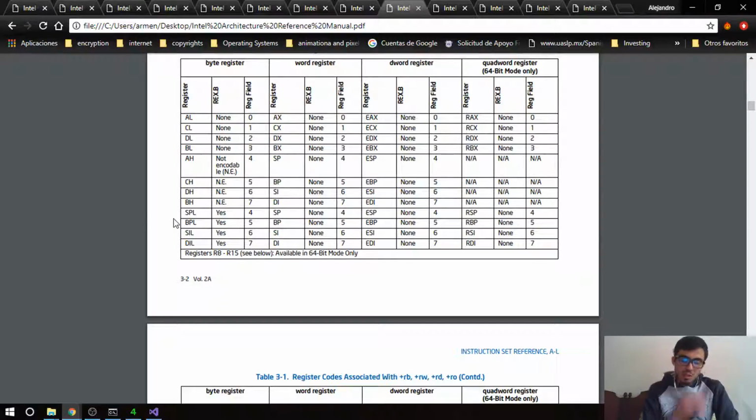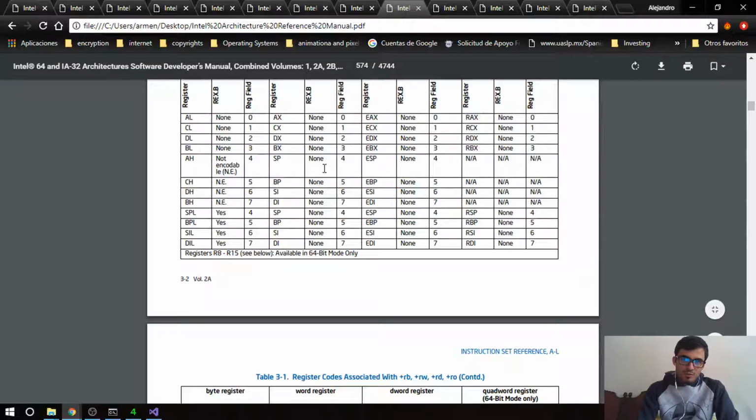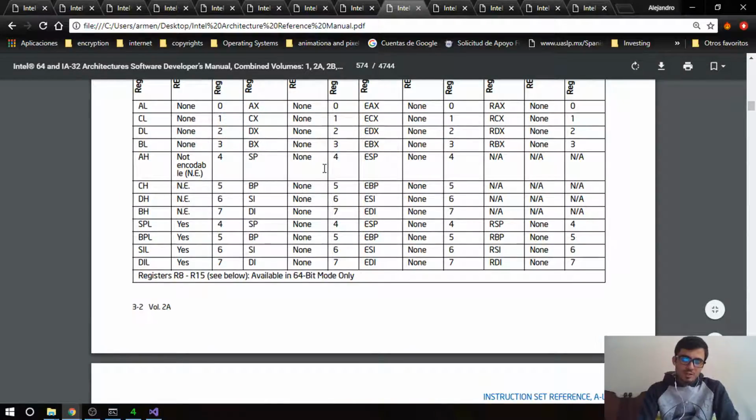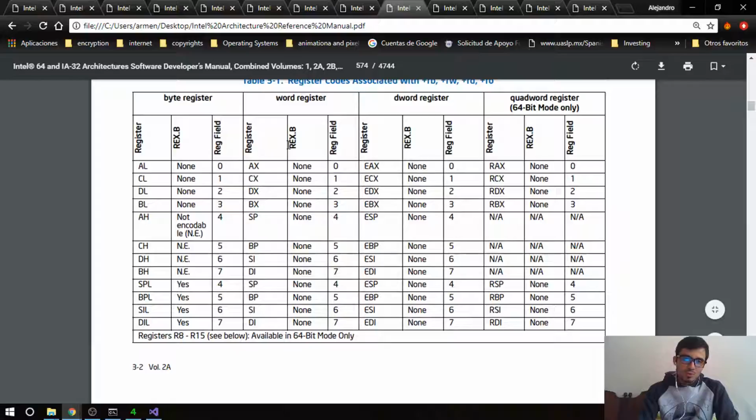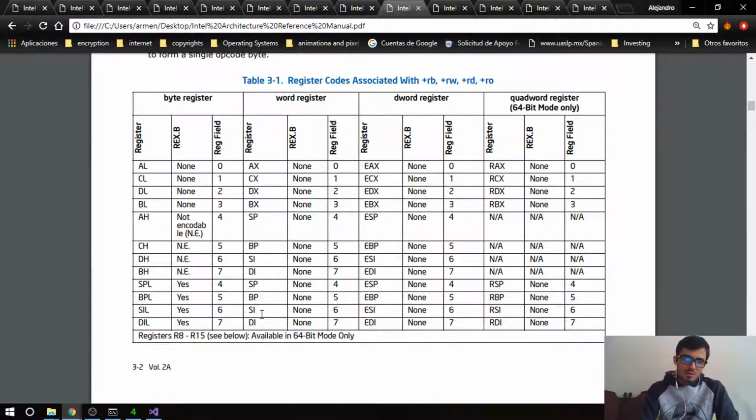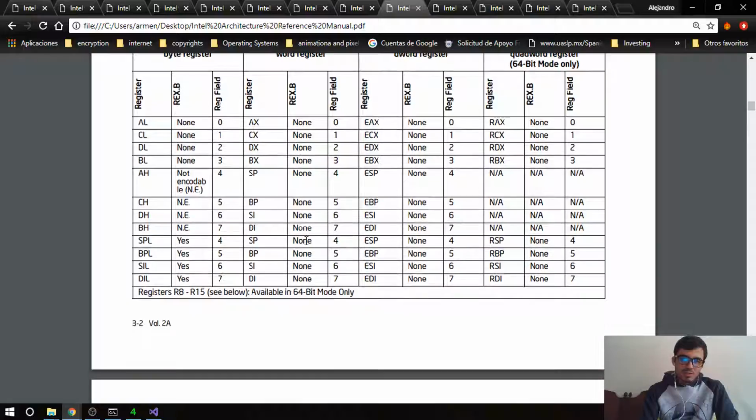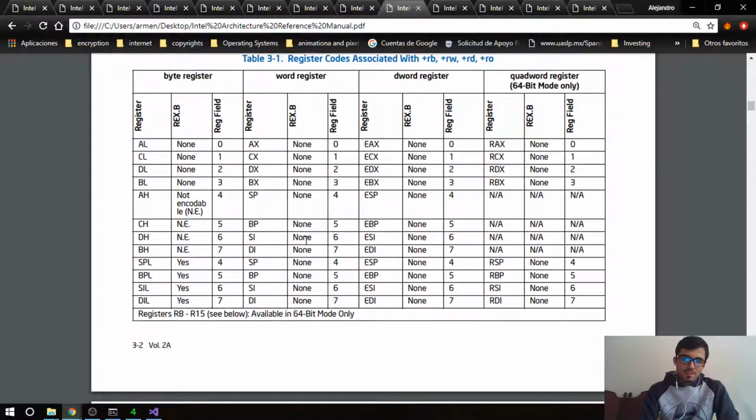to make the difference. And for word registers we cannot do that. Well, we don't need it because we're going on words, so it's just the same. We are just repeating the entries in the table. EAX is the same. We have 0, 1, 2, 3, 4. This is the normal stuff. 5, 6, 7, 4, 5, 6, 7.